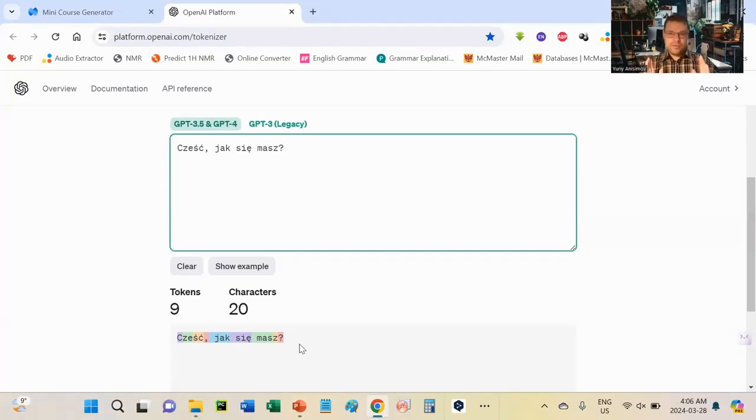This is an important conclusion because it means that in different languages ChatGPT can process different amounts of text. If it takes more tokens for the same amount of text, that means ChatGPT can process less text in this language than, for example, in English. Typically, the processing amount now in the 3.5 turbo model is around 16,000 tokens. So it's around 40 pages of text in English. In different languages this number may vary, because you see that the number of tokens in different languages is different.